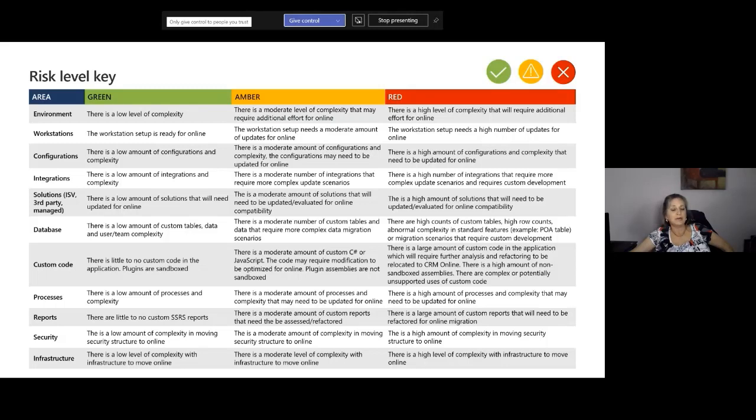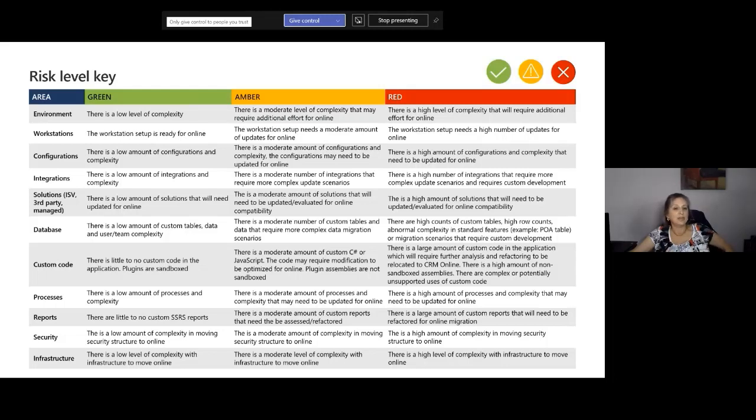It'll talk about custom code. It doesn't go down to the point where it says, hey, on line 3 of this custom code is broken. It'll just tell you that you have all this custom code and that you might have to convert it to work in the cloud. And we also talk about what's deprecated and what's not deprecated. Processes, workflows, different things that are happening within your system. Reports are one of the biggest things that don't go over well. You cannot do one-for-one reports, because online it's all FetchXML. If your reports are FetchXML, then they'll go over fine. But if you're using SSRS or something like that, then we would have to do some conversion.